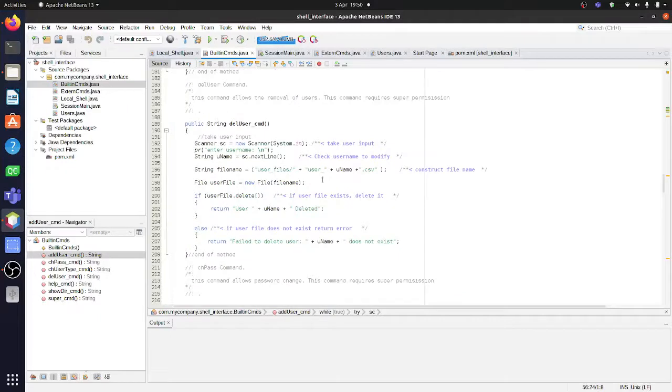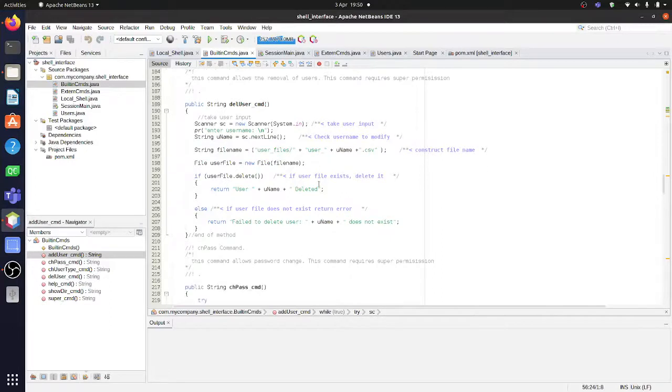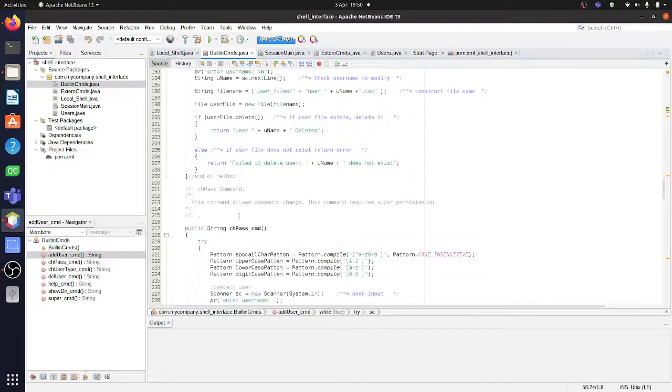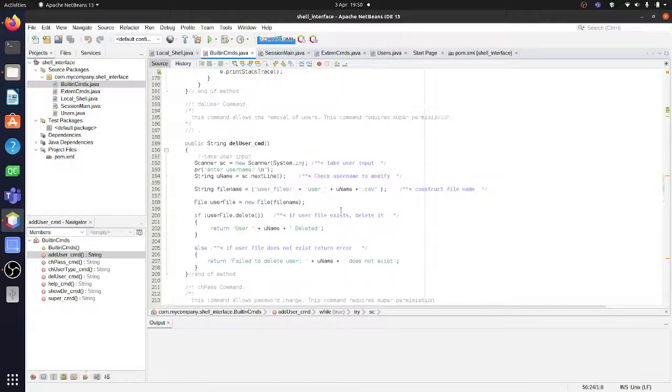In the change password, as demonstrated, I take the username, I take the saved password, and I enter a new password. I'm a bit lost. I'm talking about change password.